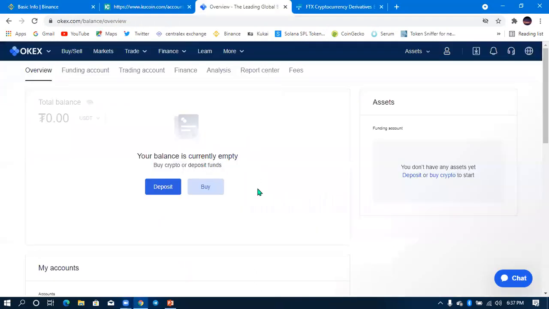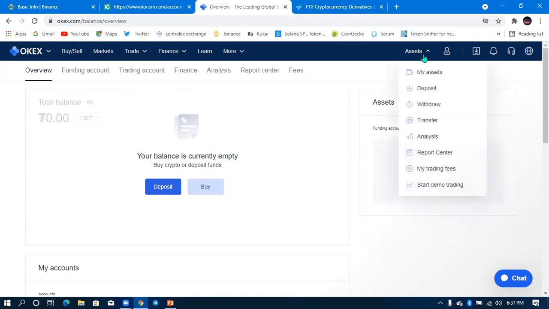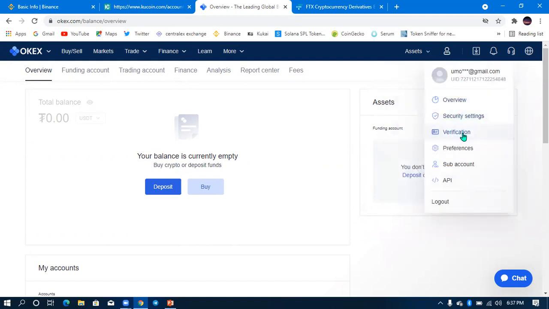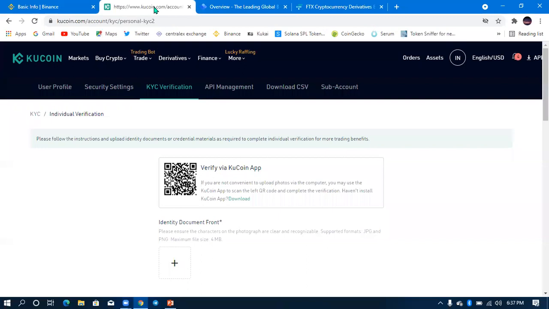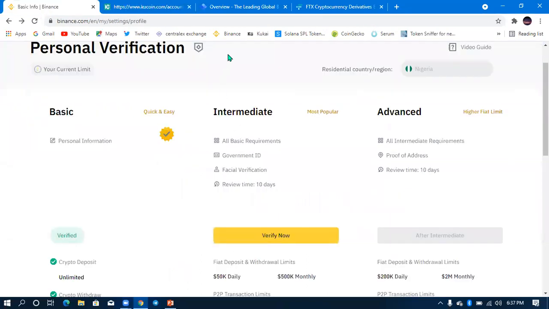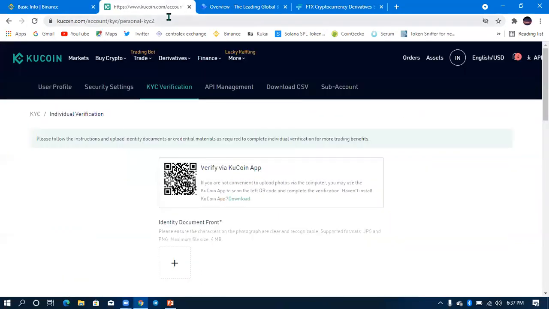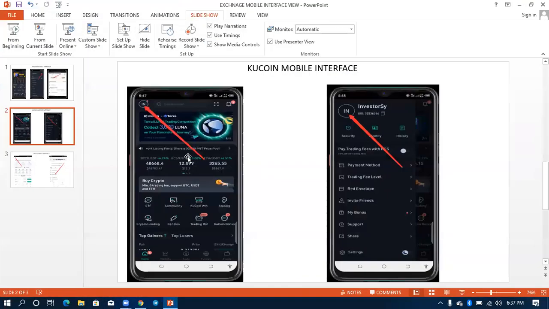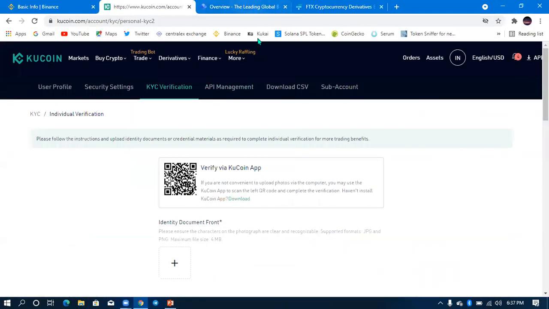Now the next one is we have the Kucoin. Sorry, the Okex. So Okex also has the basic way where you can use your document ID, the document number. For example, you are using your NIN. Note that for all the exchanges I'm showing you, like I've explained, you also have to do two-factor on all of them. So it's not hard. Once you get to your profile, you go to the security and you resume the process. It's that easy.